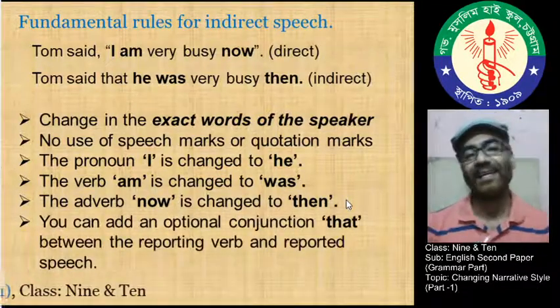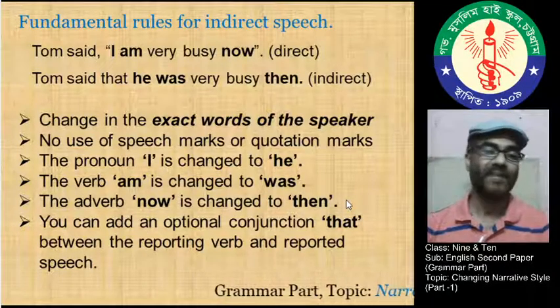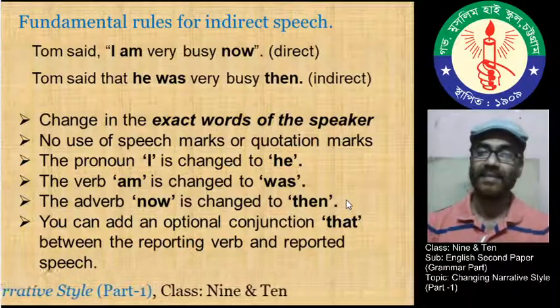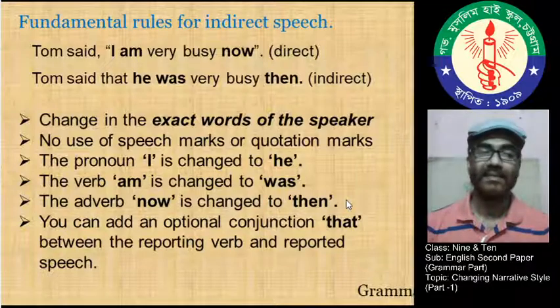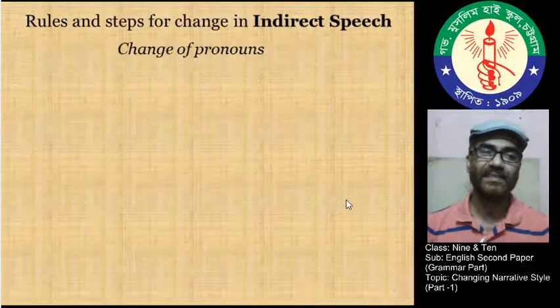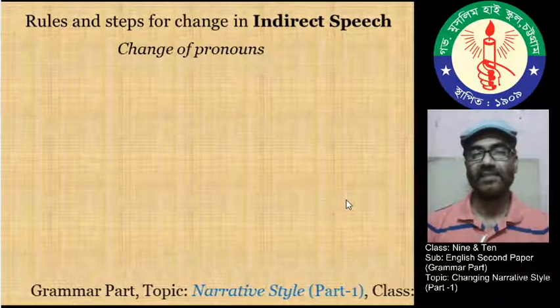Okay, you can add an optional conjunction that between the reporting verb and reported speech. Here you see, Tom said that. That is a conjunction word. And he was very busy then. This one is the reported speech. Okay, let's move on to the next slide. Rules and steps for change in indirect speech.